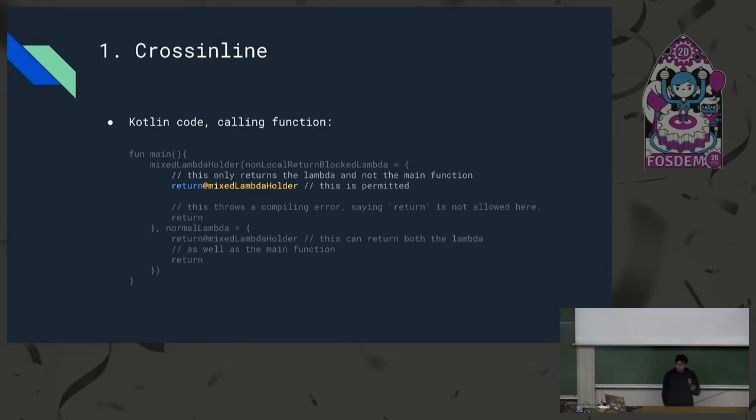You're not trying to return outside the scope of the lambda, to the function which is calling that particular lambda. But this would be illegal. This is what crossinline actually restricts: non-local returns, that is, returns from the lambda to its calling function in a way. Theoretically, both of them would be possible inside the normal lambda function.